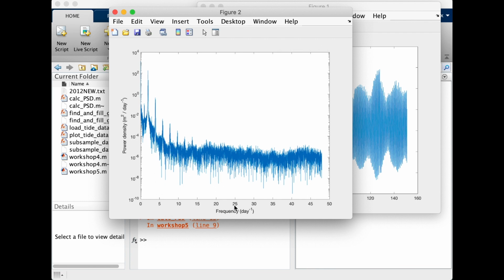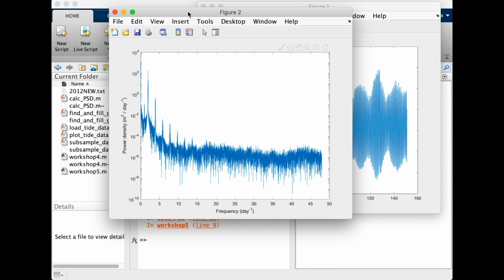And you can see that the frequencies run from the lowest frequency, or 0 cycles per day, all the way up to the Nyquist frequency. And we were expecting the Nyquist frequency to be half the sampling rate. So sampling rate is 96 samples per day, so the Nyquist frequency is 48 samples per day, and we can see that that's the case here.